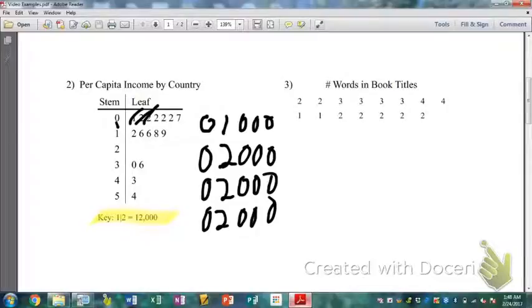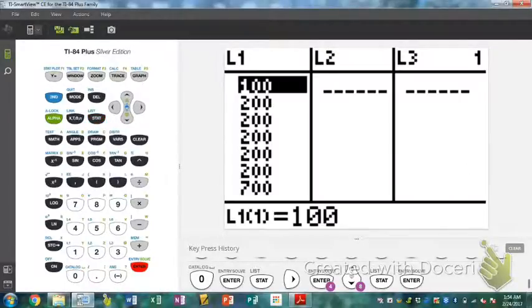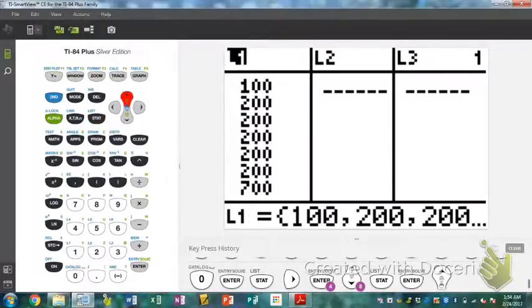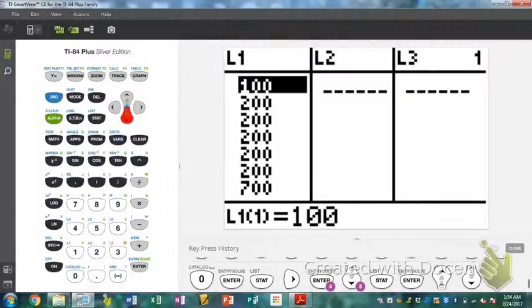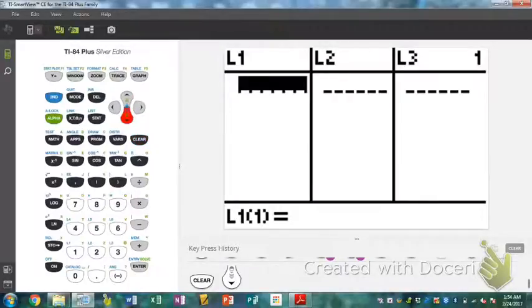As I said, on this one I'm going to go to my calculator now. All right, so I have my calculator. I'm going to go to Stat, which I've already done there. I'm going to go to Edit. I'm going to clear out my old data. Up, clear, down. One of my buttons didn't register there. There we go. Up, clear, down. All of my data's gone. And now I'm going to type all that in.